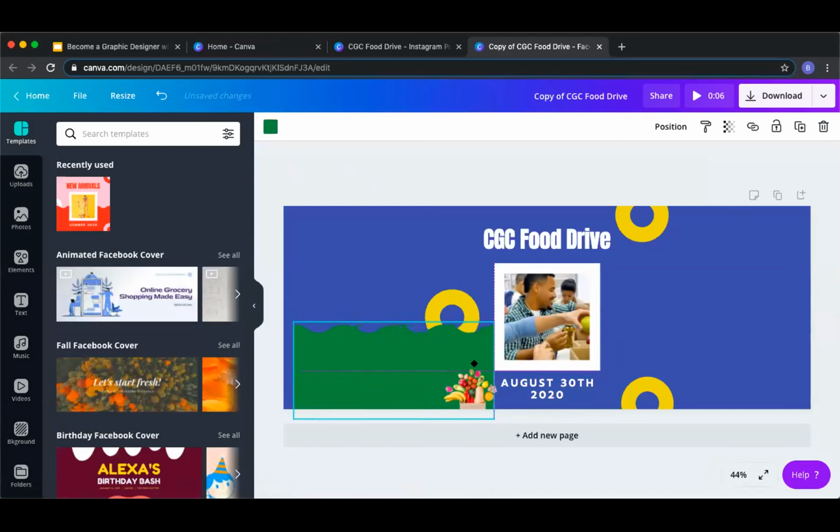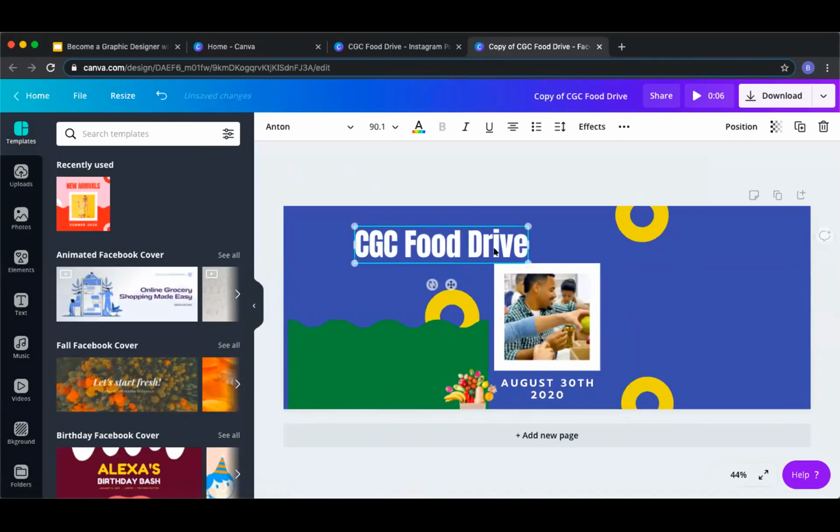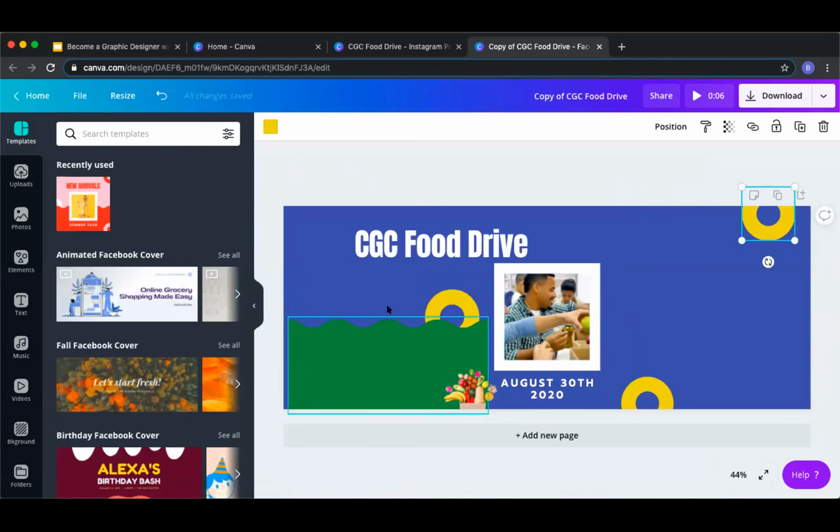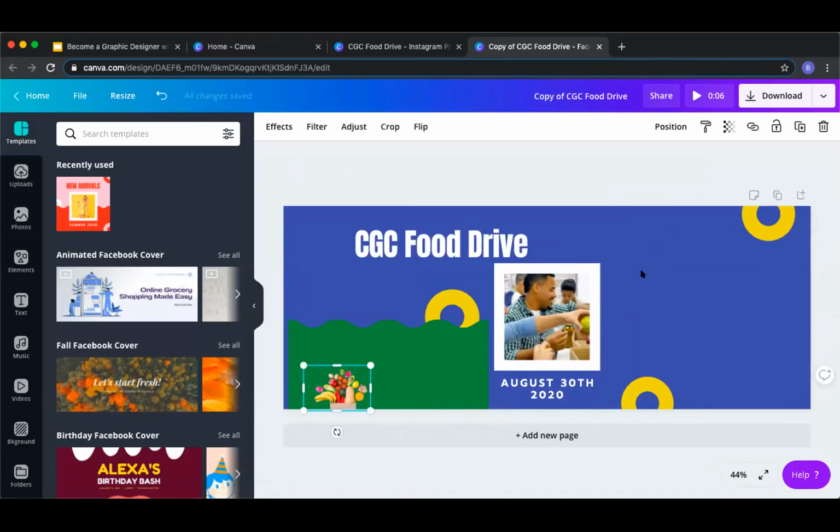So typically when you do that, you are going to need to come in here and adjust these different elements and make sure that it's laid out in a way that makes sense for each of the different formats. So I would spend time moving all these things around. We don't have time to do that right now, but I would just adjust the sizes of all these things and move them around so that it makes sense with this amount of space.